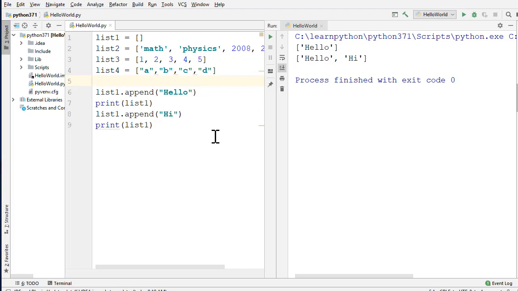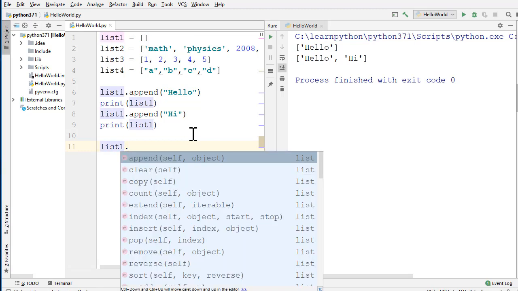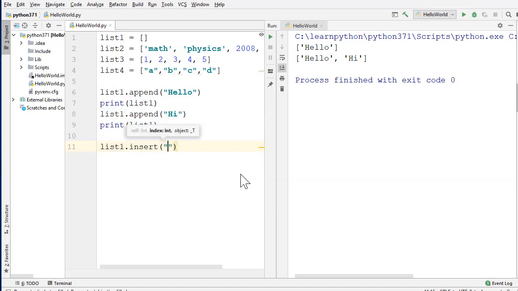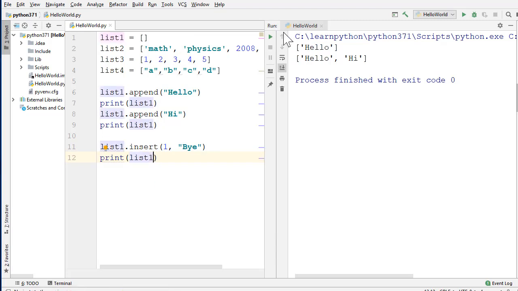But let's say you want to add a new element at a specific position or at a certain index value, then you need to use a different method, and that is called insert. So you would do the same thing, list one, and instead of calling append, we will say insert. In the insert, if you take a look, it says the index comma object. So we can specify an index position. An object in this case is an item. So let's say insert, and the item I want to add is bye, but we want to add this at a specific position, or the index. Let's specify the index being 1. Once that is added, let's print our list one again. Now let's execute the program.